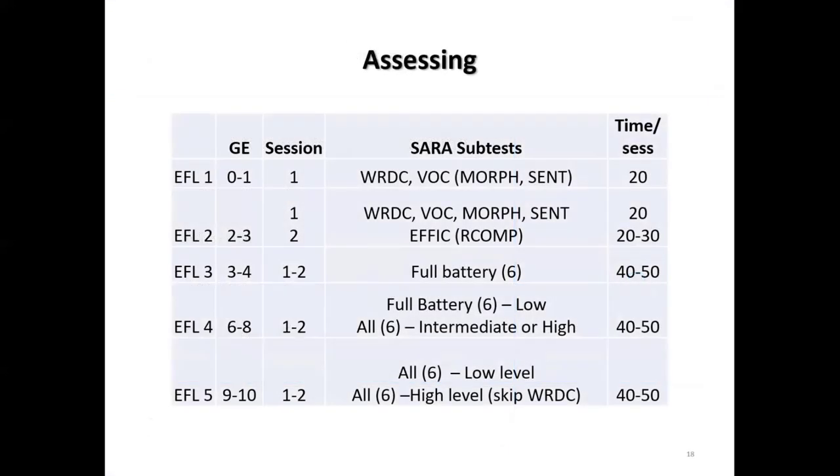And this breaks out sort of how much time and how many sessions you might want to allot for different levels of learners. And again, you may not know what level of learner you're working with until you give the battery. So if it's below that, you'll see that they're taking a long time, they're taking a lot of effort. And so at level one and two, you may stop the test after the first multiple subtests. And each subtest is built to be only 5 to 10 minutes max of time per subtest. But again, if you really don't have the skills, they take you longer, more effort, and you wear out. But you should find that at level three, they're able to complete the entire battery.